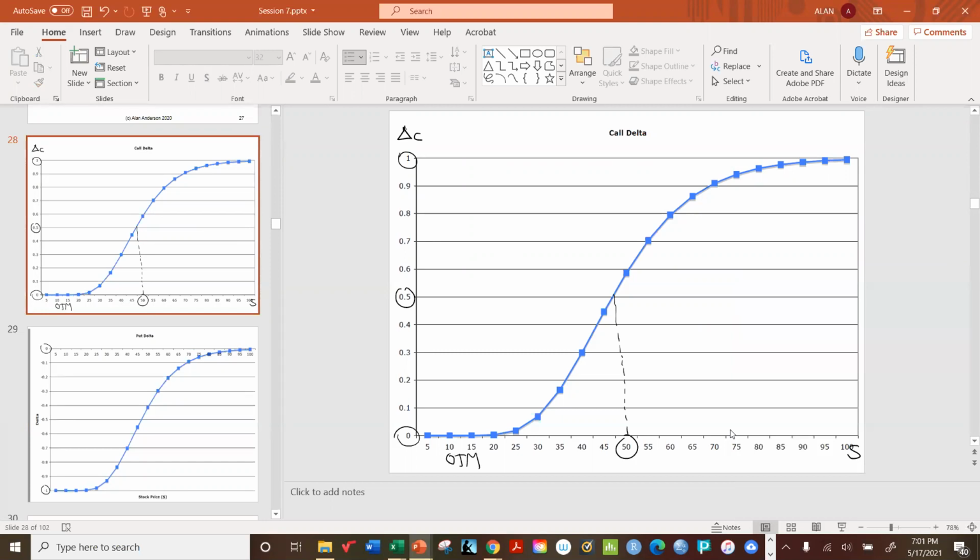And once it starts rising, it rises fairly quickly. It reaches about 0.5 when we hit the strike price, and then it continues to rise, although you can see it's rising fairly slowly now, and it will never break through that 1. So basically the curve increases very slowly, then very quickly, and then very slowly. So it tapers off at 1 and 0. That's what the call delta looks like. That's how it's related to the stock price.